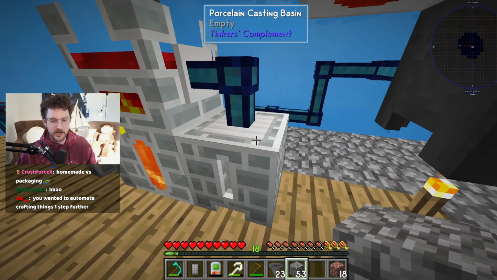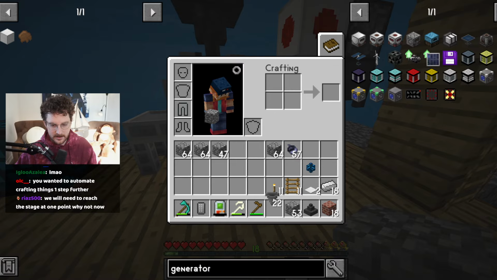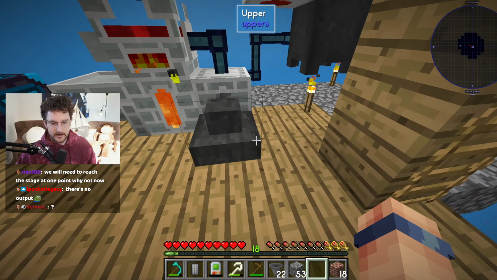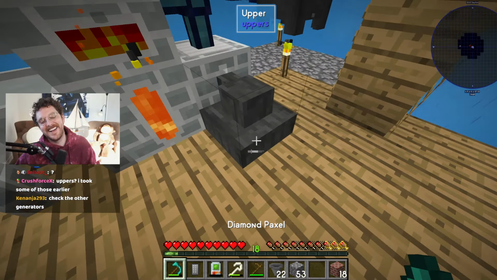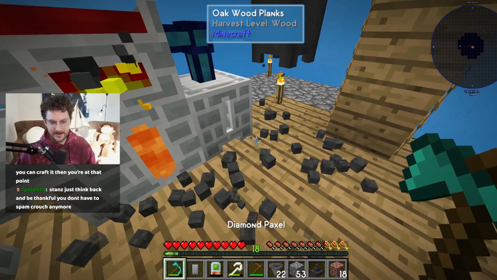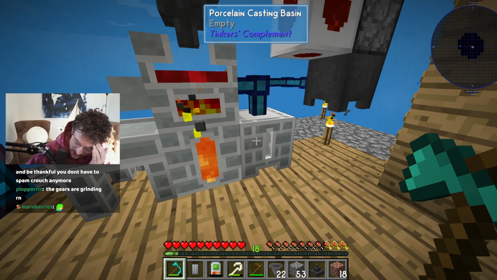Oh, we're also... Are we not slurping these out? Chat, we're not slurping these out, bro. I need to make the upside down version of this. And then... Oops, my bad. Pick those up. Oh, but it always goes down? Oh. I should have built this one higher. I thought I could go straight out with it. The gears are grinding. Yeah. I could lift all these.